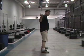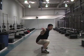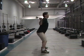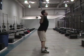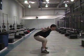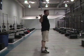They'll be squatting fine all the way into the hole. And then out of the hole, the bottom of the squat, their hips will rise faster than their head. So instead of their head rising as their hips rise, the hips will rise first, and then the trainee will have to do a good morning to get the weight up. That's not good. It typically will throw the weight forward, and then it's very common to see lower back rounding, and it puts your lower back in a really compromised position to try and get the weight up.